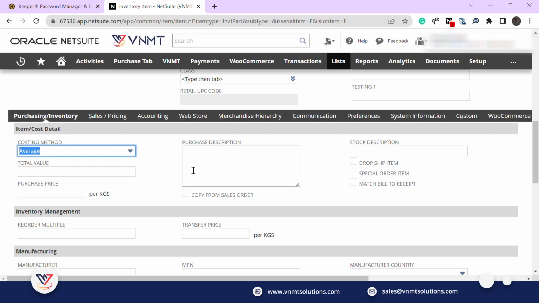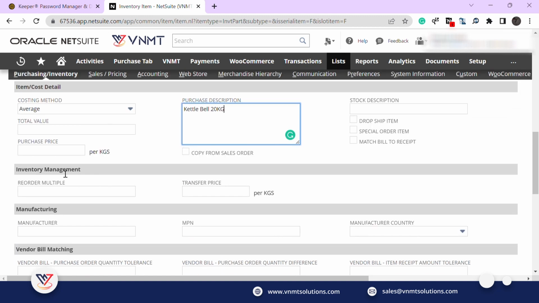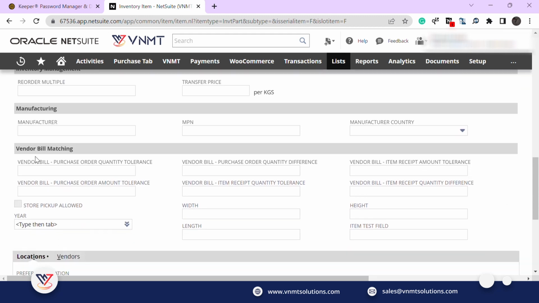Then I would again provide the purchase description. Then I would provide the purchase price per kg, assuming it would be $3 or $3.4 as a purchase price.